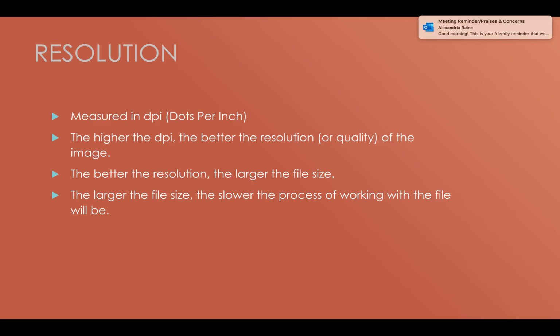Resolution. This is its own section. Resolution is measured in dots per inch. The higher the dots per inch are, the better resolution or quality the image will have. If you have a really, really high resolution, then your file size will be large. If you have a large file size, your process of working with the file will be slower because it will be trying to load that resolution. You need to write all of this down.